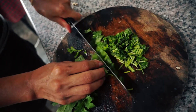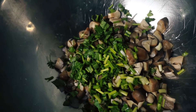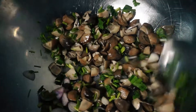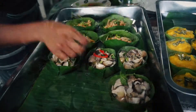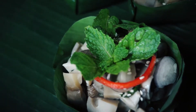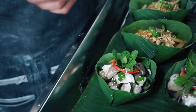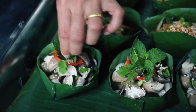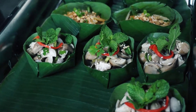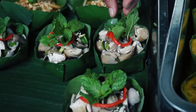Put the herbs in a big bowl with the mushrooms. Then add both the shallots and the sauce into the bowl. The salad is now ready to be put into these nice banana leaf buckets. The way it is decorated is totally up to you. Here, Darouni just adds a thin slice of fresh chili to give it some color, and both a leaf of fresh mint and one of parsley.